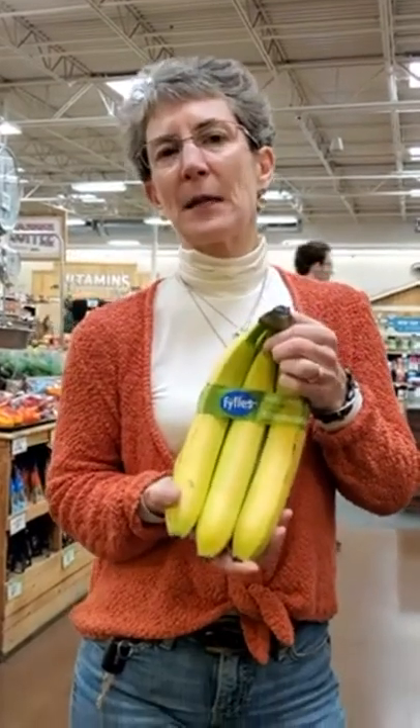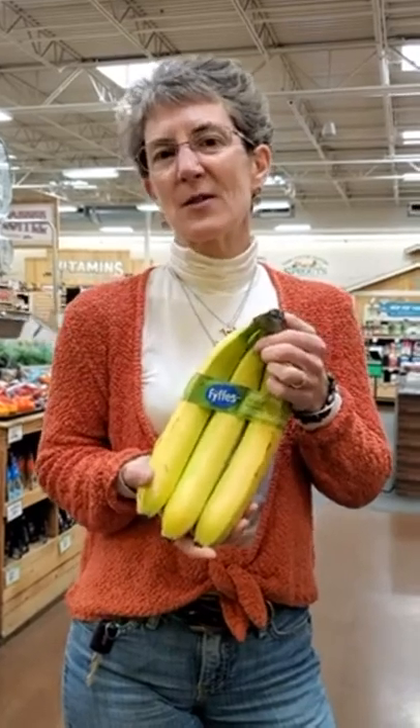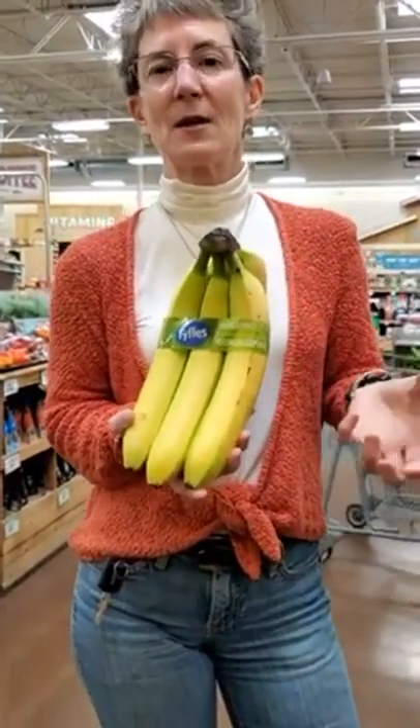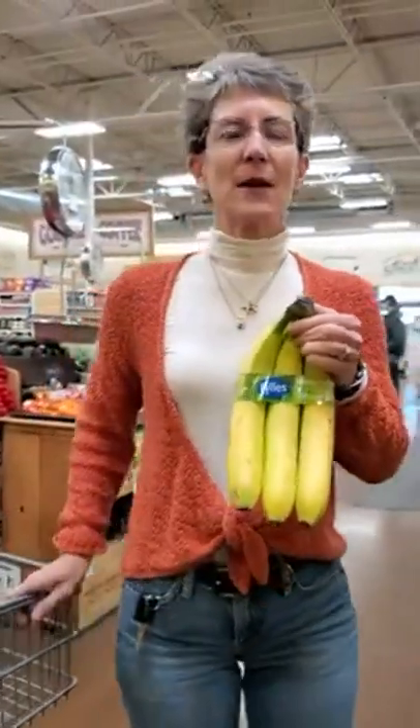Other things you certainly want to buy organic: peppers and tomatoes are absolutely full of pesticides if not organic. Bananas are a little different - even though they have a nice shell, when they pick bananas they're very green, so to ripen them they spray them with sulfites, which are preservatives not particularly good for us. As the bananas ripen they absorb more and more of the sulfites. I used to get migraines every time I ate bananas until I found out about the sulfite thing - once I switched to organic bananas, no more headaches. Sulfites are a big cause of migraines for some people.